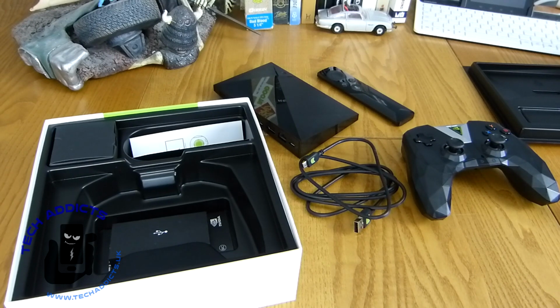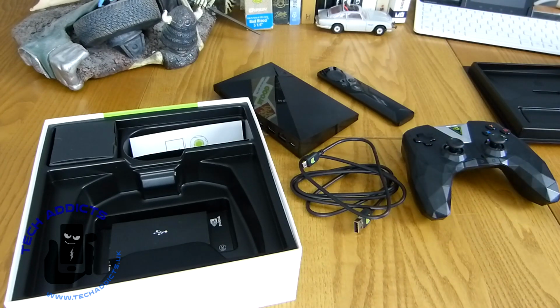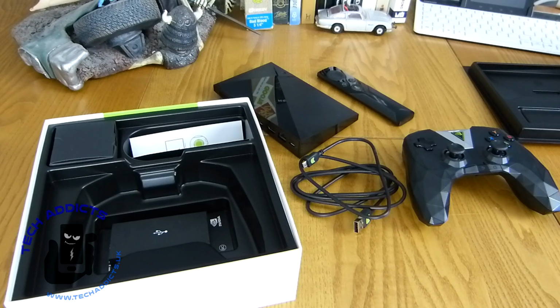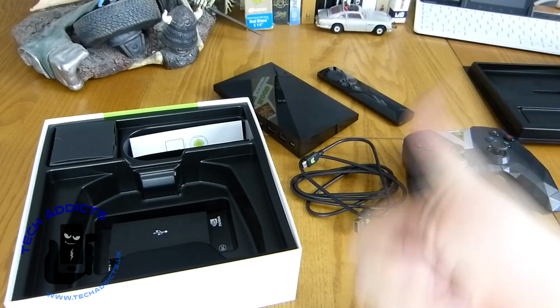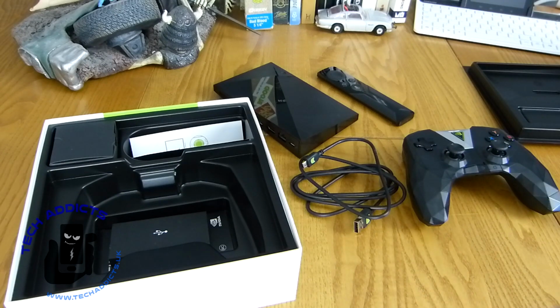I plan to do a follow-up vid on just exactly what I've done with this, because I want to get into a bit of retro gaming. I have an awful lot of games. I can't be bothered setting up all the games consoles, so I want to be able to use this to play the ROMs of the games that I own across various different systems. I also plan on doing the GeForce gaming and Steam gaming, and I believe you can now link up your Uplay account as well, so I'm going to test all that out and see how it's going. So check back in the near future. There should be another video chronicling my outcome of connecting this up and how we're getting on.